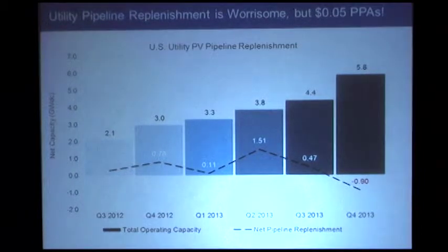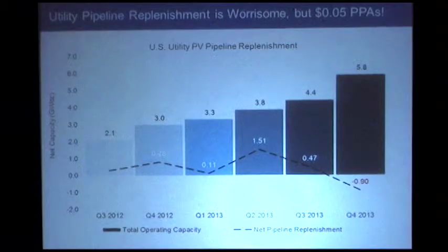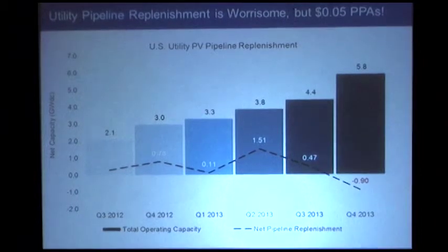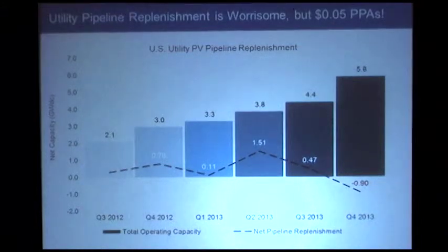The major markets, California, Arizona, and a couple of others, where they had been procuring most of the PPAs for utility scale solar, they hit a point where they had enough in the pipeline that they didn't need a whole lot more for RPS purposes, and so they slowed down new procurement. Haven't seen a lot of new PPAs signed for multi-hundred megawatt projects. There had been a transition toward smaller utility scale stuff in the 1 to 50 megawatt range, but it wasn't adding up to the same rate.